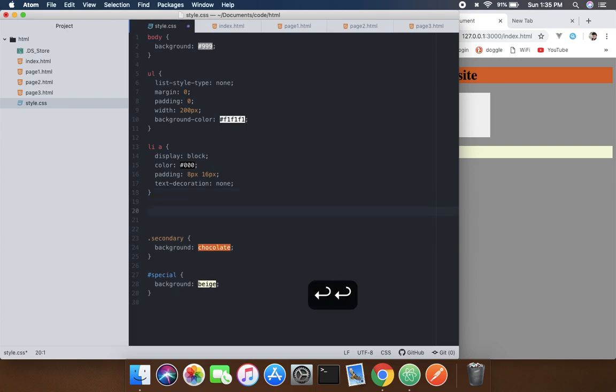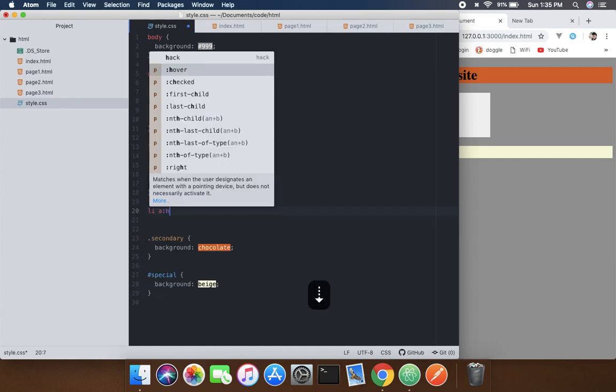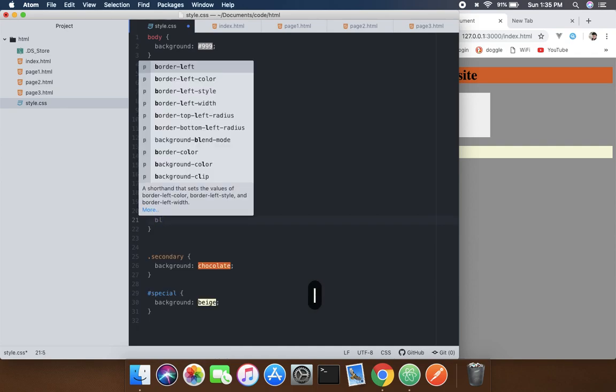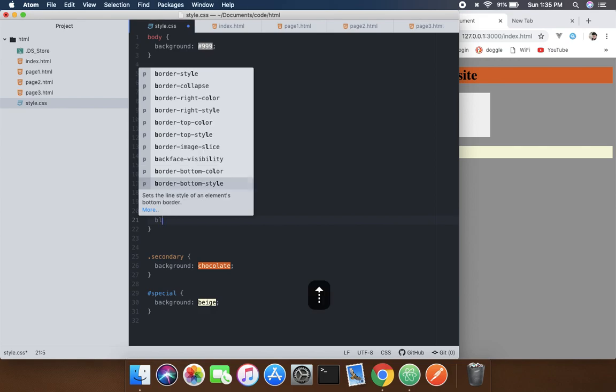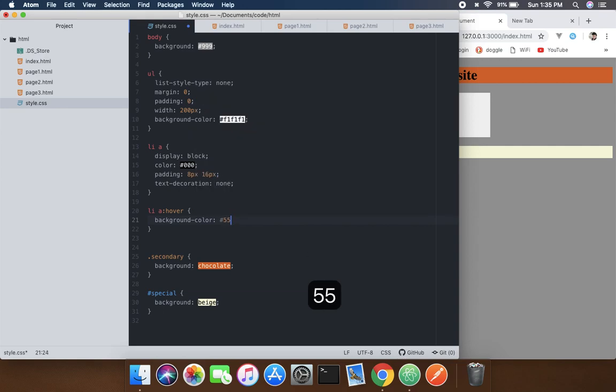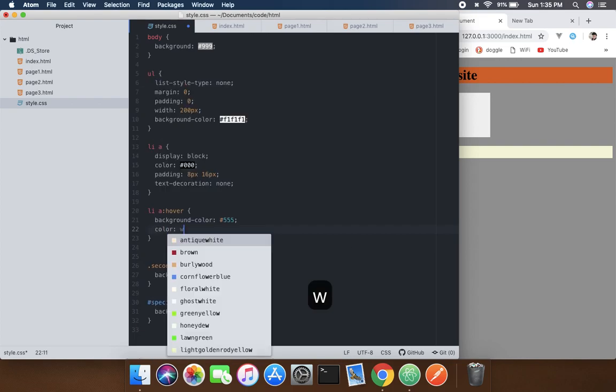So we will type li a and hover, and inside it we put background color, which will change to a gray, 555. And after that, color, which will be white.